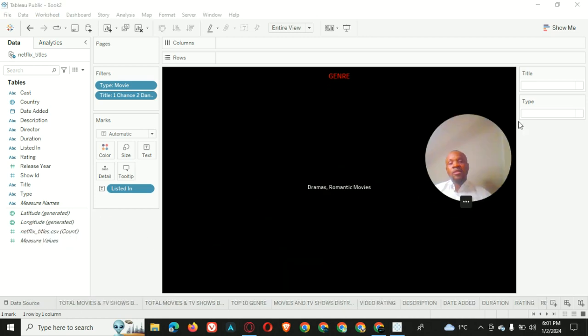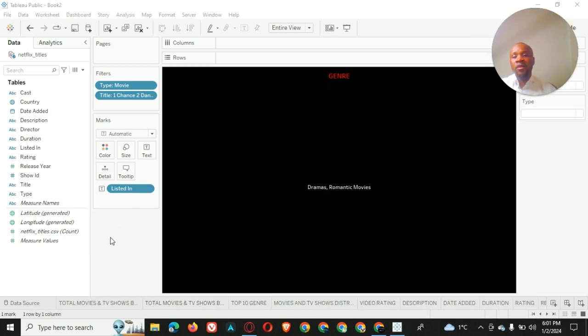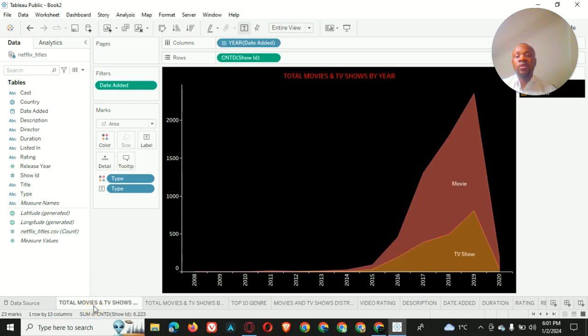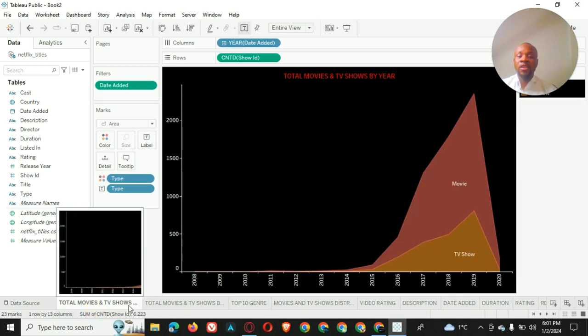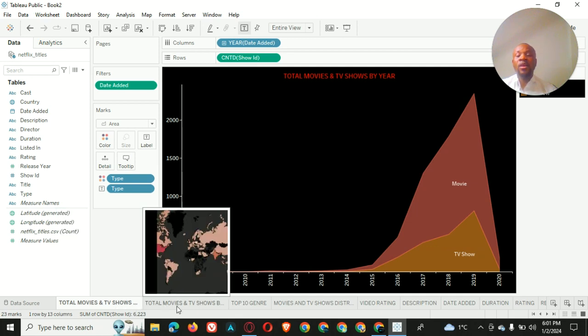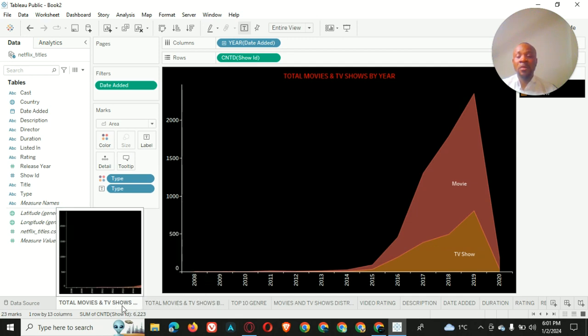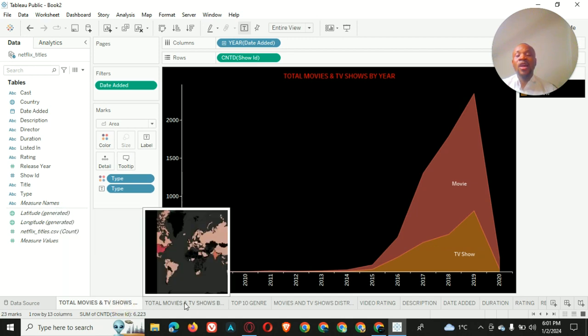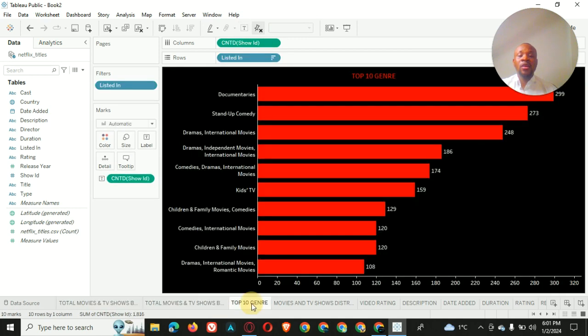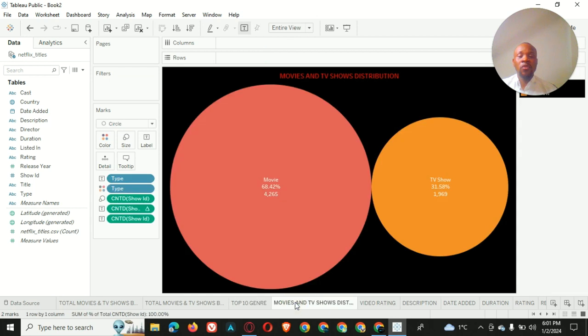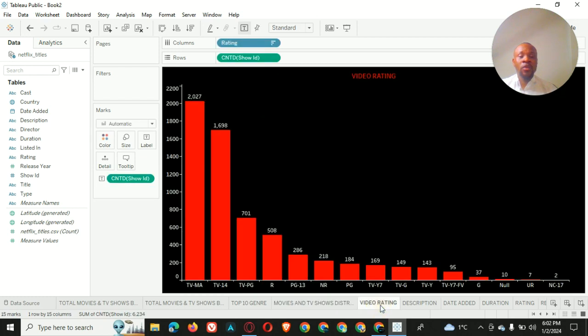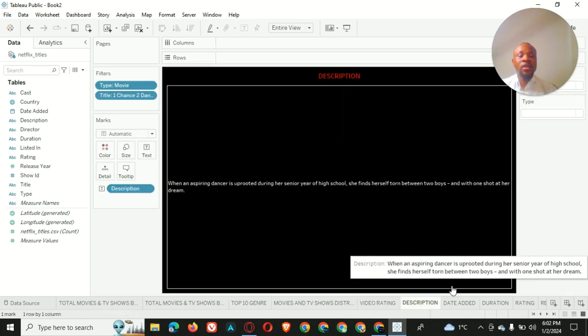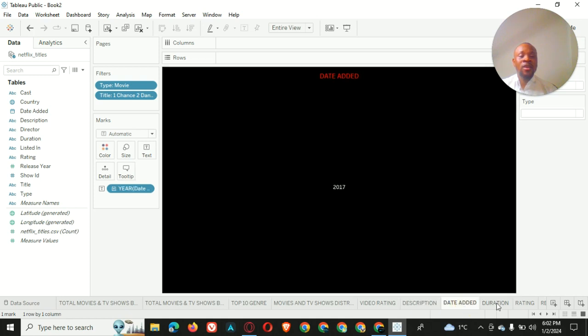For instance, this is what we've done now, and you can see we have the total movies and TV shows in the data set, total movies and TV shows by year, and total movies and TV shows by country. The top 10 genres, the movies and TV shows distribution, video ratings, descriptions. We also have here date added, duration of the movie, and the ratings.